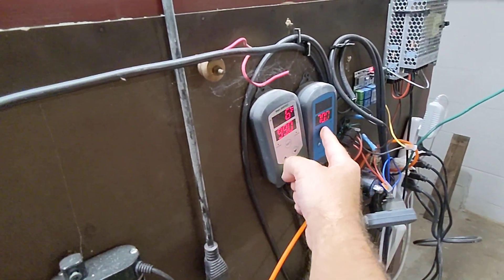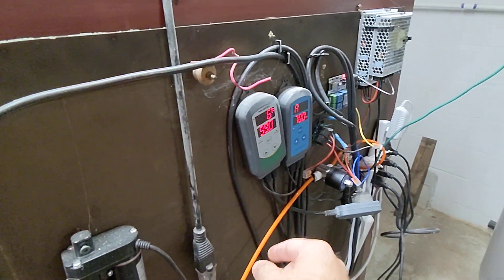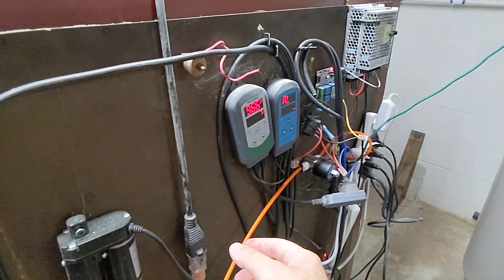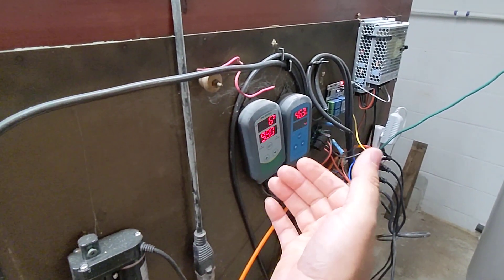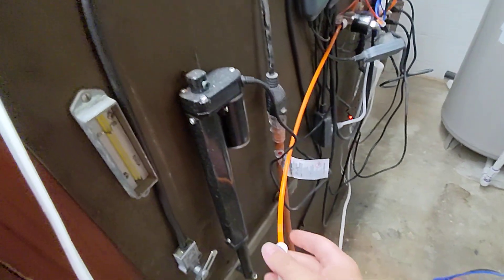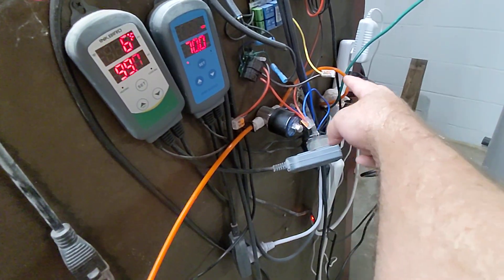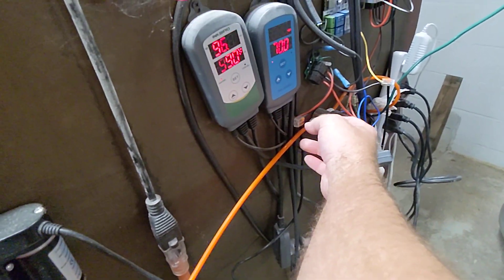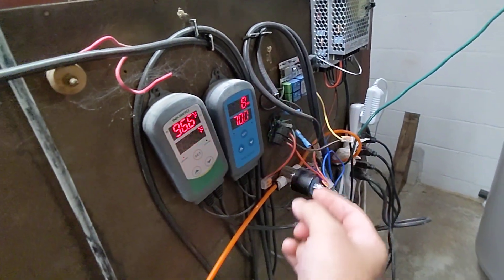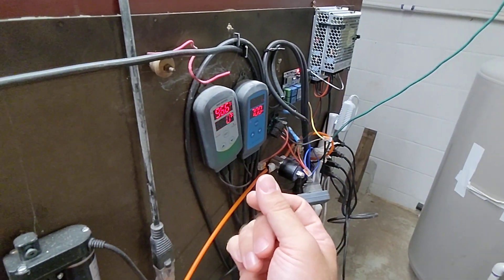We'll go ahead and close this back up. We'll turn off the humidity alarm, and it looks like we're still okay on temps — 96 and a half, 45. So 45 is still okay for me having just opened the door. This is what the auto sprayer does: we have a water line here that goes through a solenoid and into those sprayers, and this is controlled by a relay from a computer that tells it to turn on and off at a specific time.